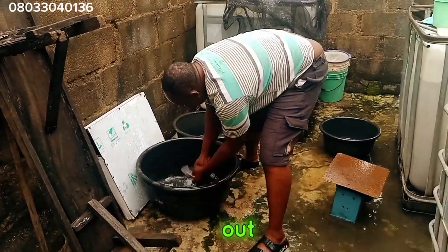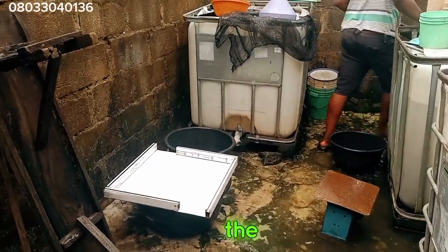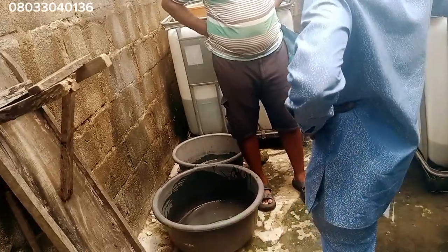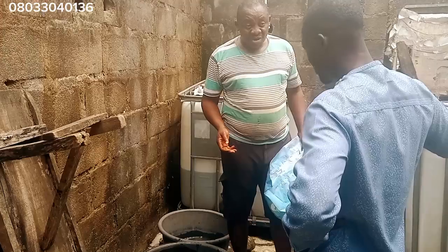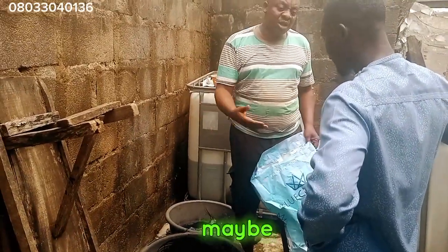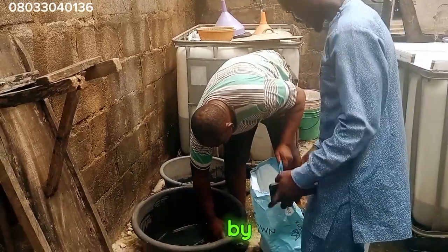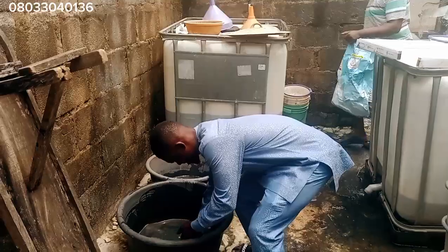The first thing to watch out for: by the time you press the belly and eggs are coming out, watch out for the color of the egg. If the egg is white — maybe green-white, golden-white, brownish-white — or you can see them light-green, not dark-green, and whitish, this is telling you the fish is mature and gravid, but maybe the fish has just released its eggs and is trying to produce some other eggs that are not yet fully mature. By the time you use these kinds of fishes, you are still making a mistake.